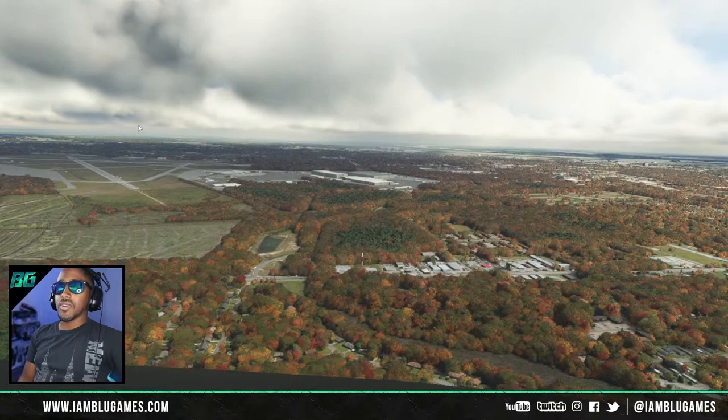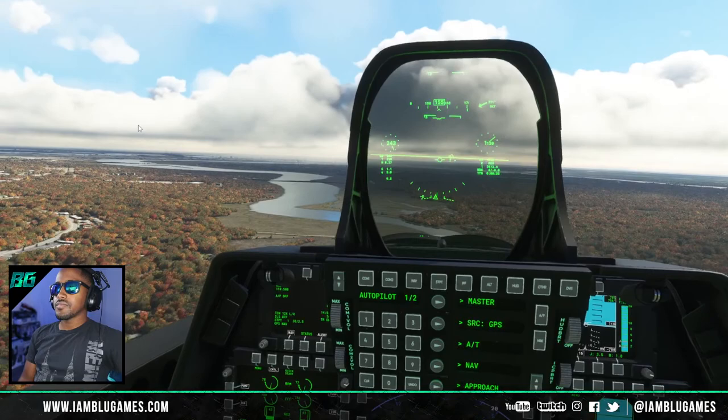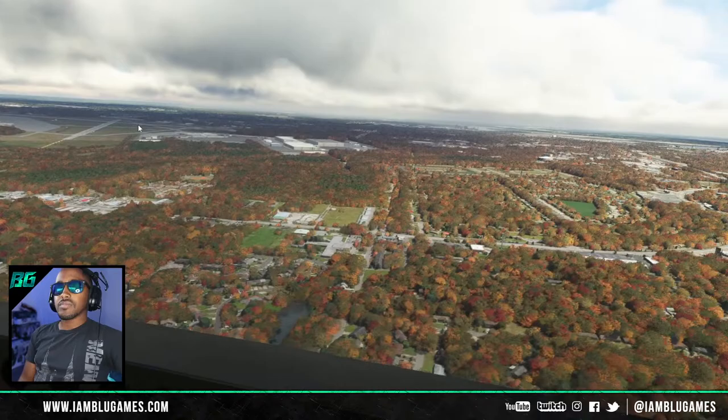Raptor 1 cleared, high speed low approach, wind 020 at 9, runway 33, clear for low approach. Clear for low approach, Raptor 1, runway 33.